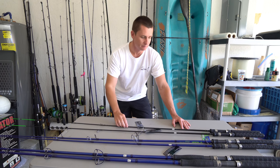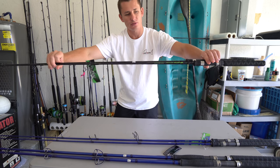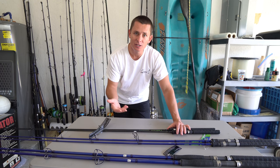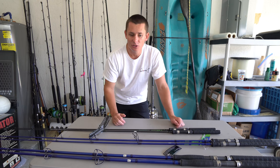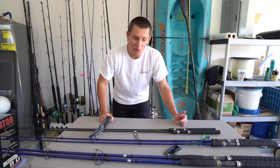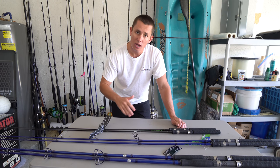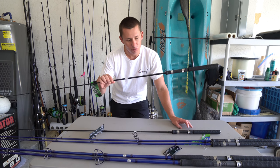Number one, I have two matching sets of Vexin crappie rods. You might be wondering why Land Shark is going crappie fishing — because I want to catch some crappie this winter. I've never crappie fished and I think it would be a very neat experience. Florida offers a lot of crappie fishing especially in the winter, and I'd love to do a catch and cook. Nothing is more fun than fishing two-pound or four-pound test and hearing your drag scream.